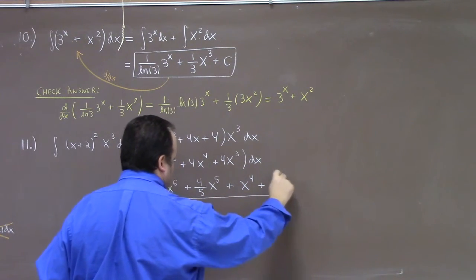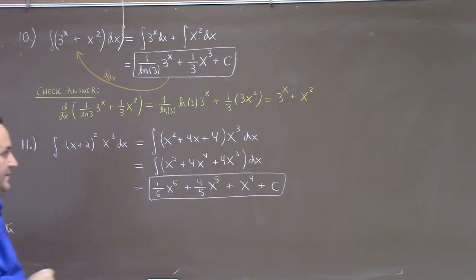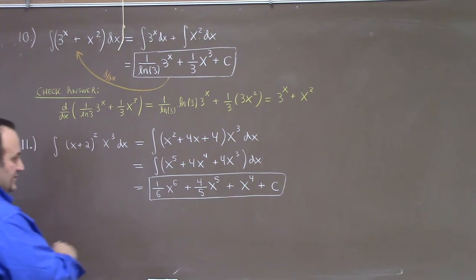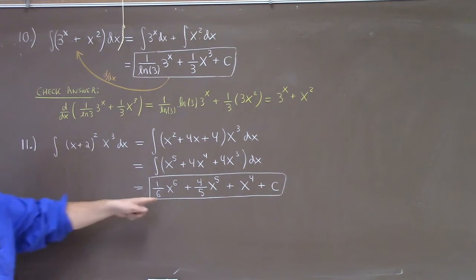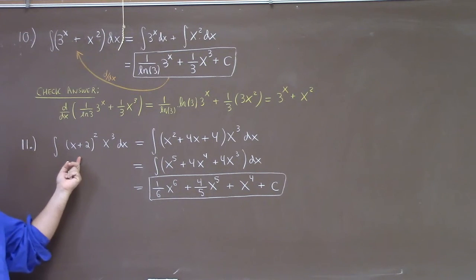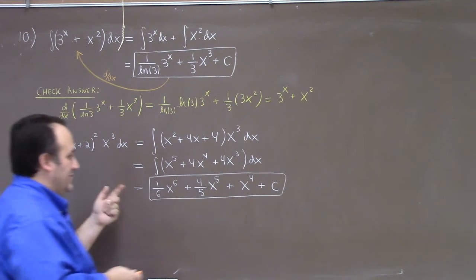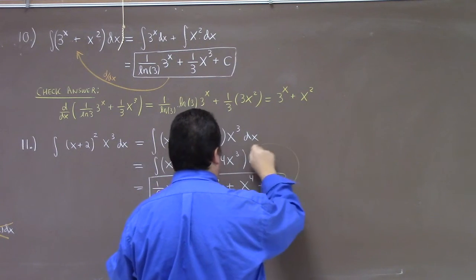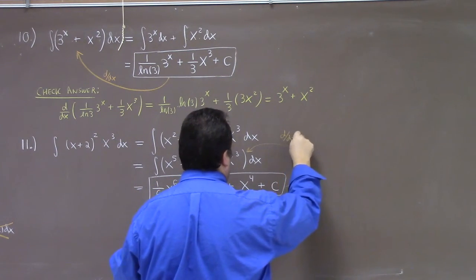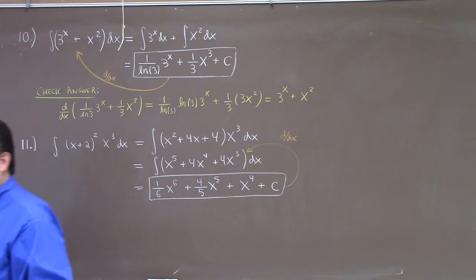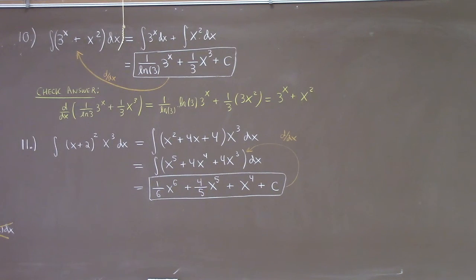Now, how do you check it? In the interest of time, I'm not going to check all our answers today, but I would point out that if you differentiate this, I don't recommend trying to differentiate this and see that it's that. That's not going to go well for you. What you would want to do is differentiate this and see that you get back to here, right? If that's happening, then at least you did the integral right. You could still be wrong if you multiplied it out wrong. If you did the algebra steps wrong to start with, you could still be wrong in the integral, even if the differentiation checks, but you're only as strong as the weakest link.